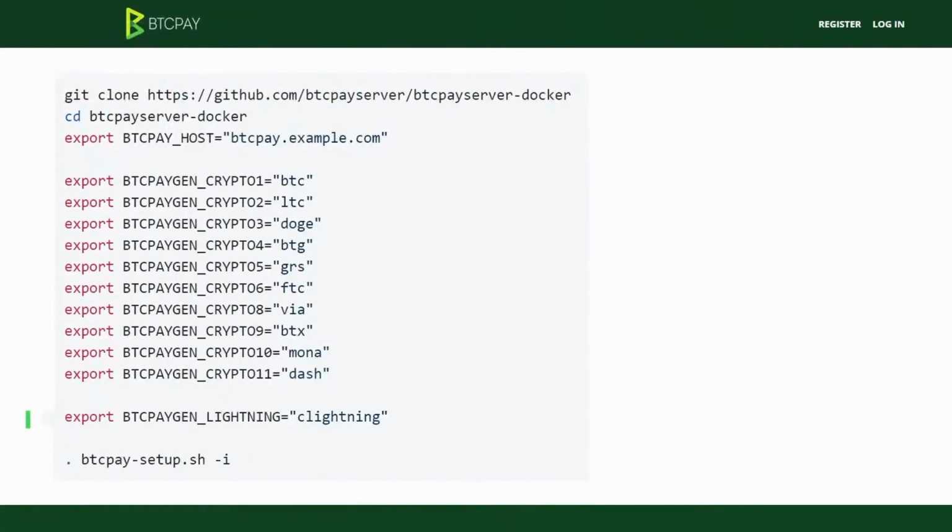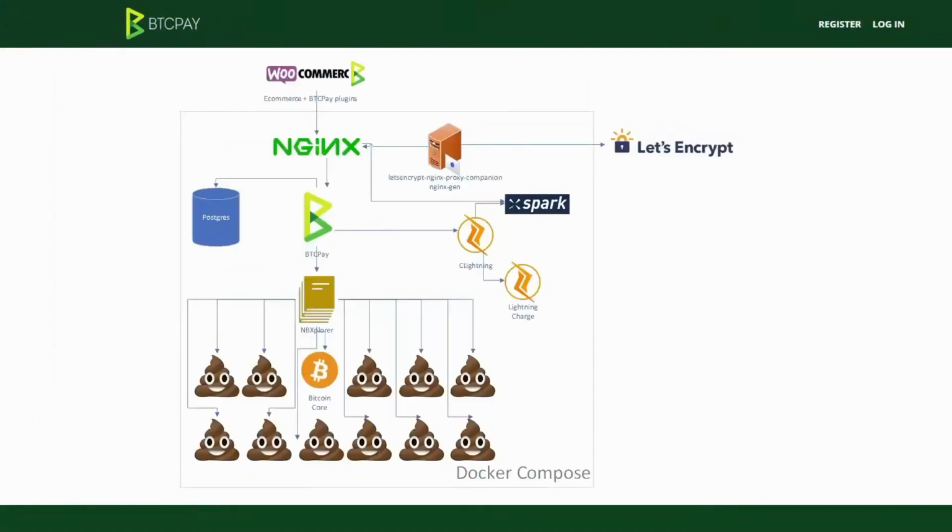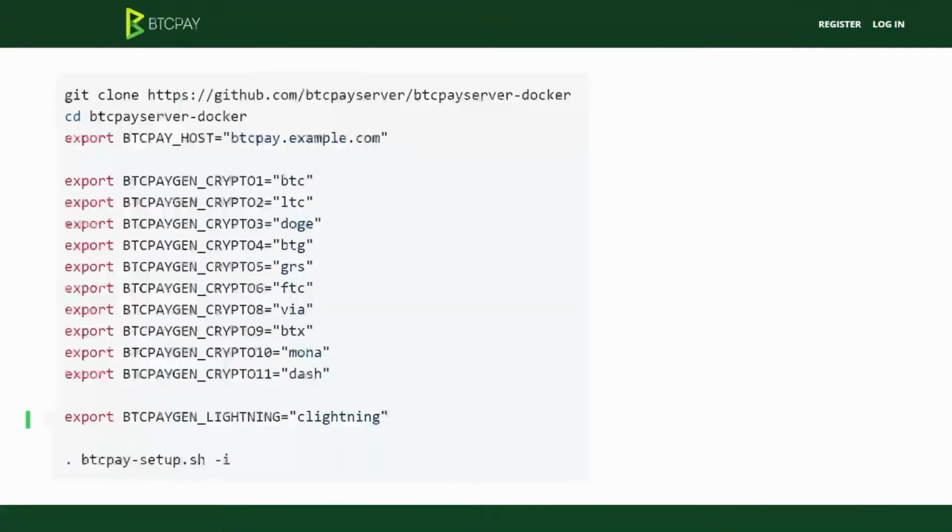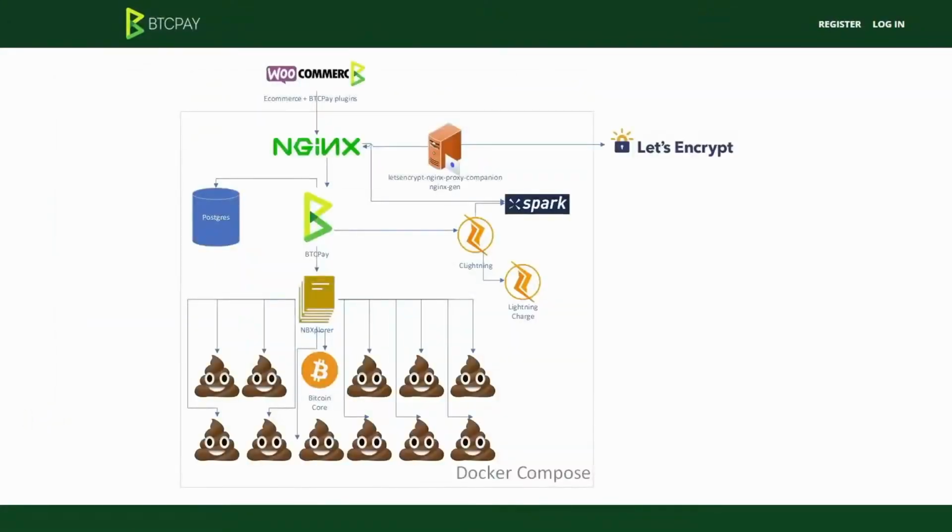You can also add Lightning, so we support C Lightning and LND out of the box, Eclair as well. At one point we were supporting Nayuta when there was a node. So in the settings, if you just add this before the setup, it will add an additional, for example, a C Lightning node, with a Lightning Charge or like Spark wallet to have a UI on top of it. So it's kind of packaging everything at once.